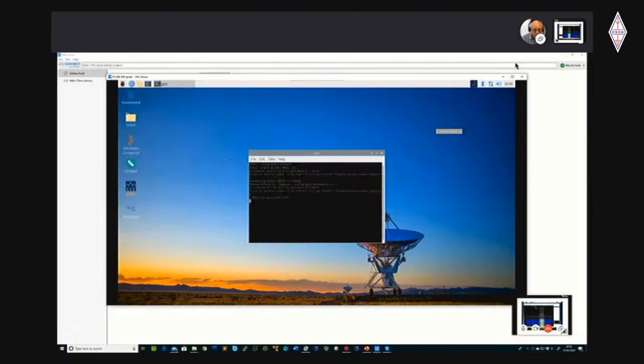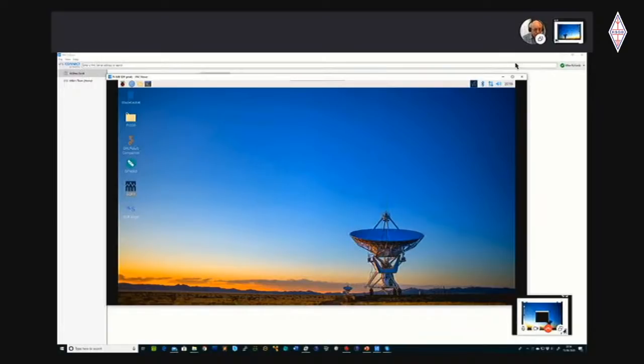So if you want to just play with some SDR receivers with the Pi, this is a good image to get because it's already configured for you. Once you've burnt the SD card, you literally plug it in, start the Pi, and it will come up like this. And if you want to get clever with SDR, it's got the GNU Radio Companion already loaded. If I can double click, right.